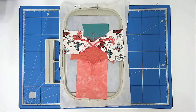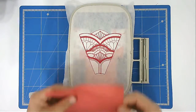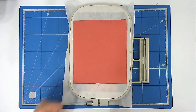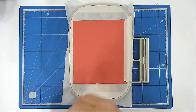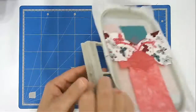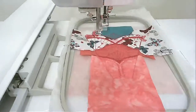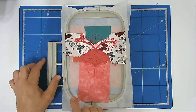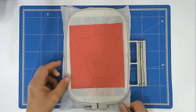If you haven't done so already in round number 2, you're now going to add your backing. So turn your hoop over, place your fabric over the outline, and tape it down. You're now going to pop that back into your machine and stitch round number 12 to secure it. Starting on the back of your hoop, you're now going to trim up all the excess fabric, both back and front.